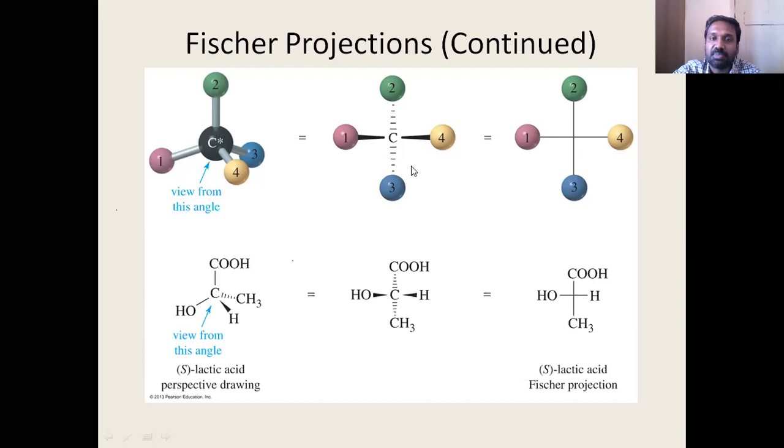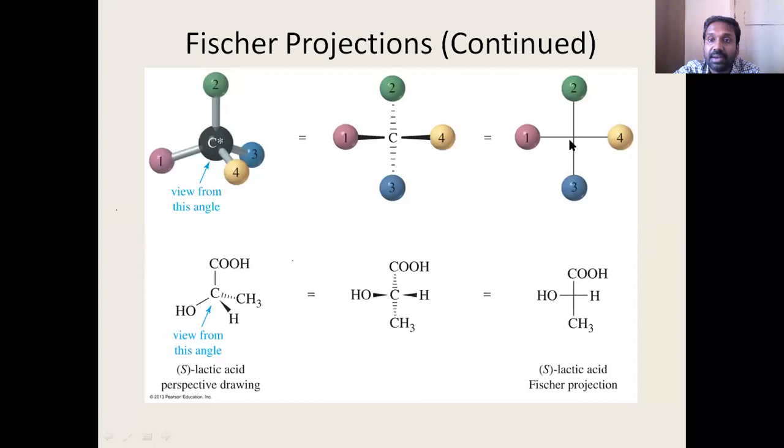What is the difference between the structure using wedge dash I have written here? I could have used this. Why am I using this now? It is simply this. Always remember, in Fischer projection, the central carbon atom is not shown. It is only the intersection point. Never write a carbon in Fischer projection here. This is the most common mistake the students do.